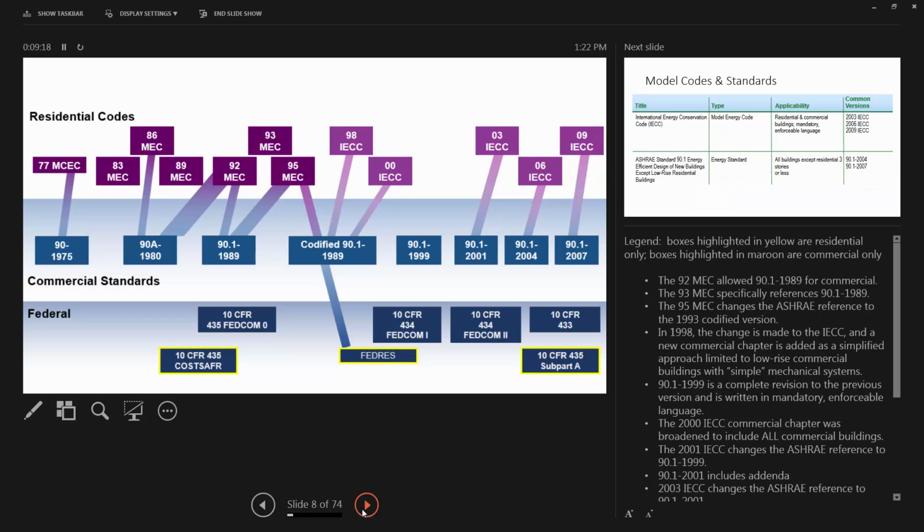Quick chart, and this you do have to memorize. Just kind of the chronological development of all the current codes that we have. And really the biggest part of this is, if you can see, kind of right in that area, 1998 was when the IECC was formalized, put into play, and it became an amendment to the code, and I think at that point was really the big start of our second wave of energy conservation in the United States.